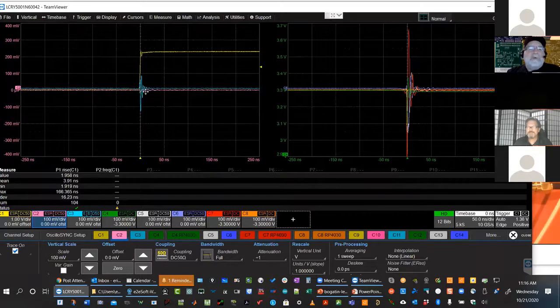The noise on the board is really small. Here it is in pink. The noise on the package, or the noise on the die, is quite a bit more. It's 100 millivolts per division. So we're talking about plus or minus 200 millivolts or so. That's a lot of noise. It's not about the board. It's the package noise, because we're showing you the voltage noise on the board is pretty small.